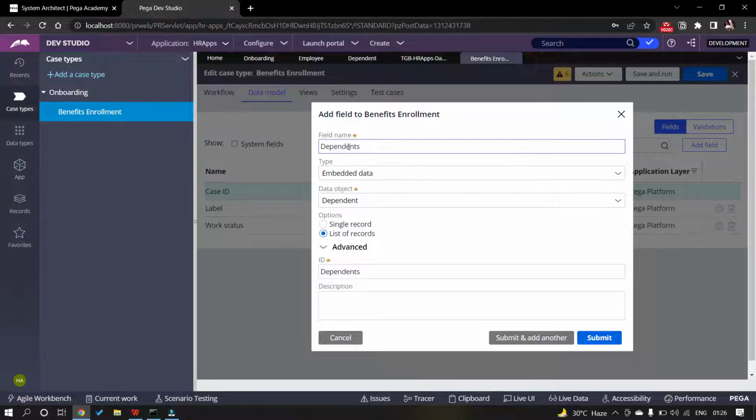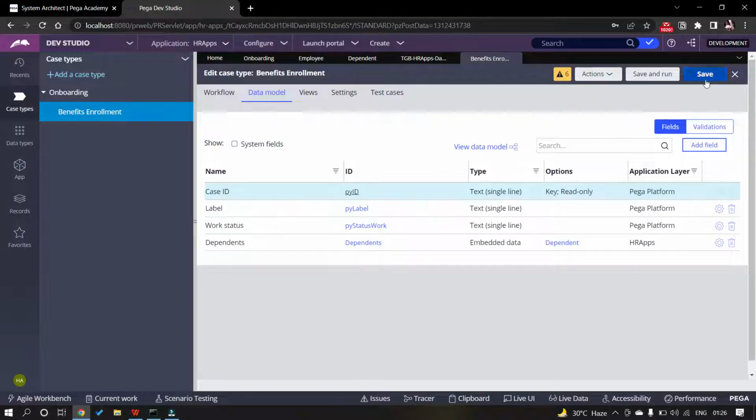Since dependence is a page list property, we have to give the data object, the data class. So my page will be of type dependent, and since this is a page list, I will select this list of records option. So I'll click on submit.